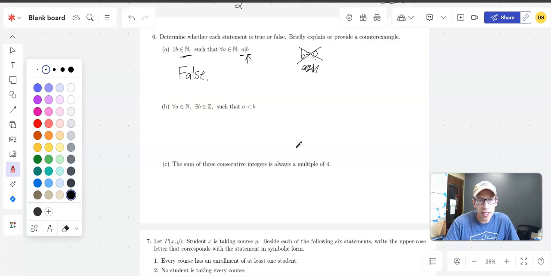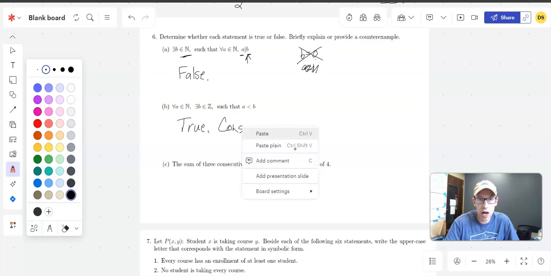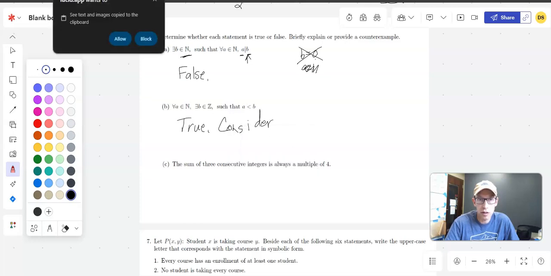For every natural number A, there exists an integer B such that A is less than B. Yeah, true. Consider A plus 1 equals B. So think about this. No matter what, you get to choose the natural number first. Whatever you choose, I'll just choose the integer that's one above that, and that'll guarantee that my B is greater than that. So notice in this case, the person gets to choose their integer after A is already chosen. So they can guarantee whatever the person chose, they can just add 1 onto it and make sure they're higher.